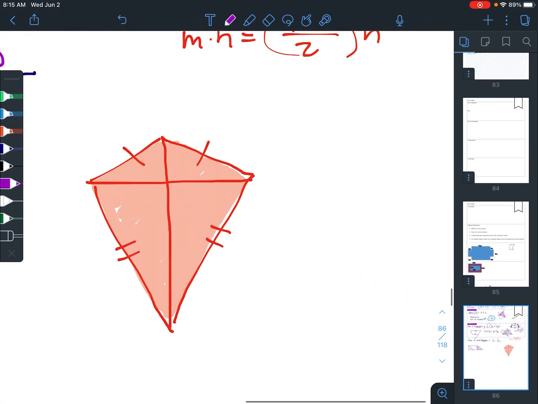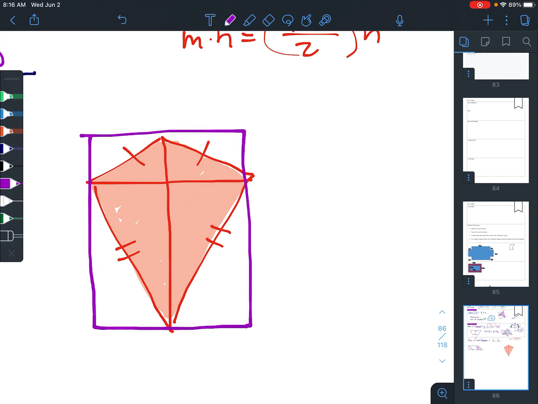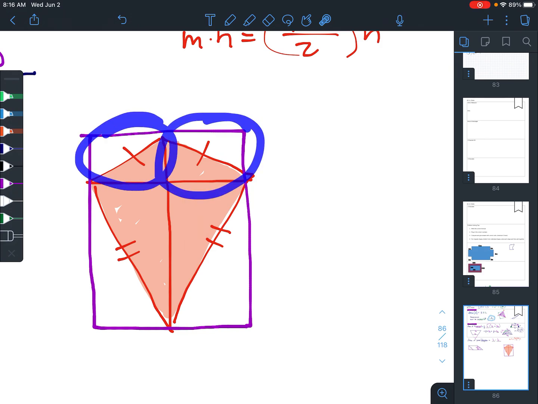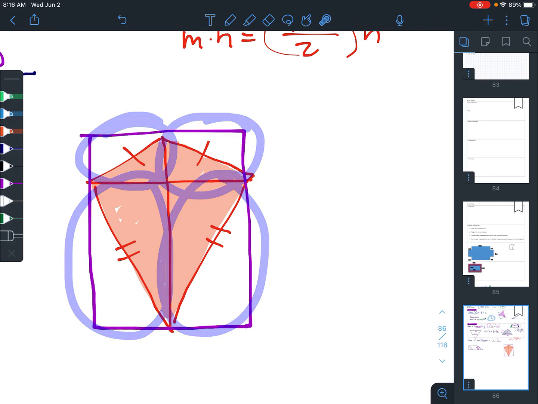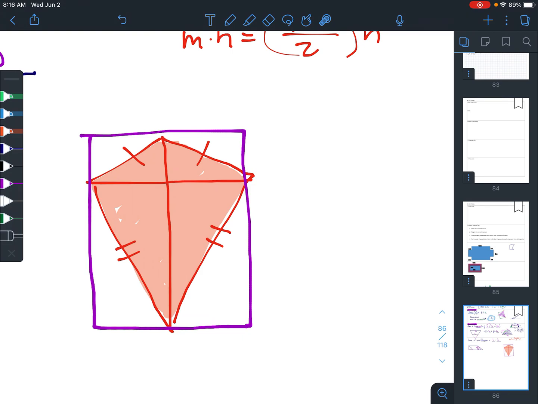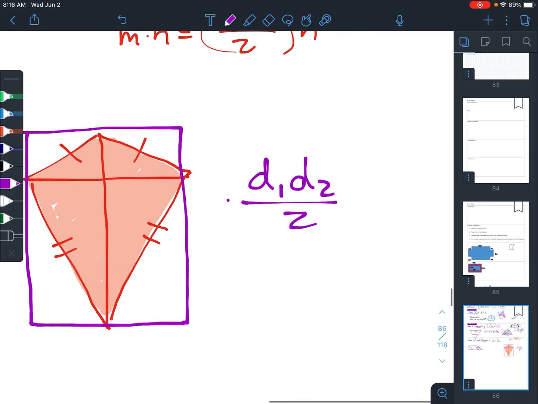All right. Now, if you're looking at a kite, another four-sided figure, probably the best way to do it is to think about the diagonals. And again, notice how thinking about triangles helps me figure this out. Like, oh yeah, I can see it. That triangle's half that one, half that one, half that one, half that one. So basically this is a rectangle and I'm taking half of that purple rectangle. So that's why we take diagonal times diagonal divided by 2 as the area. All right?